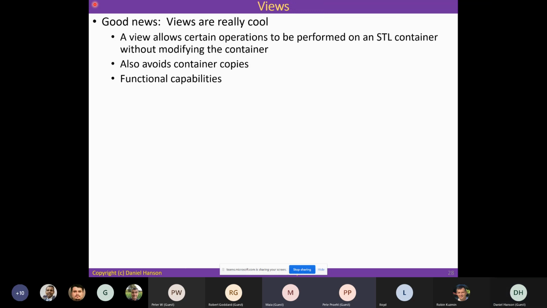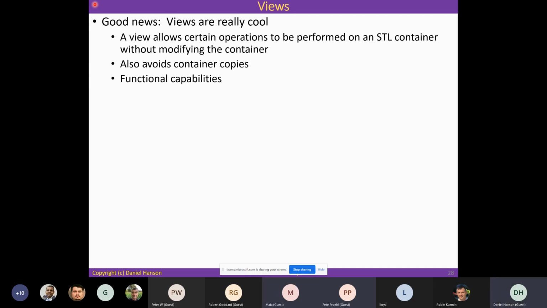So moving on to views, the good news is views are really, really cool. And again, for the reasons I mentioned before, you can perform operations on an STL container without modifying it. So it's also very efficient. This is all done in a lazy way. I'm not an expert on the details, but suffice it to say that you can also reap some efficiencies from this.